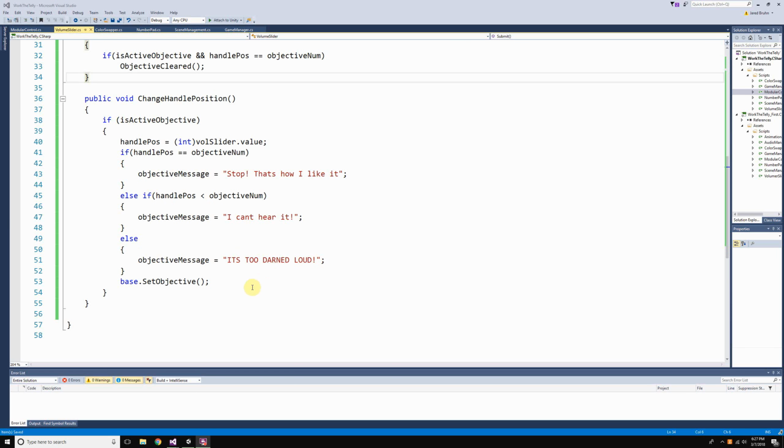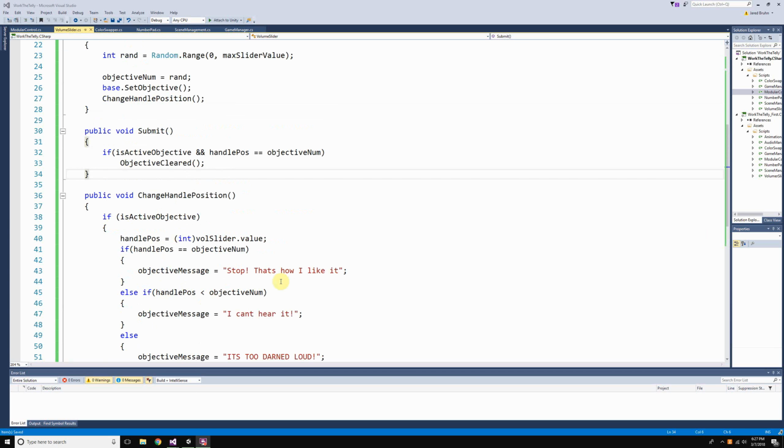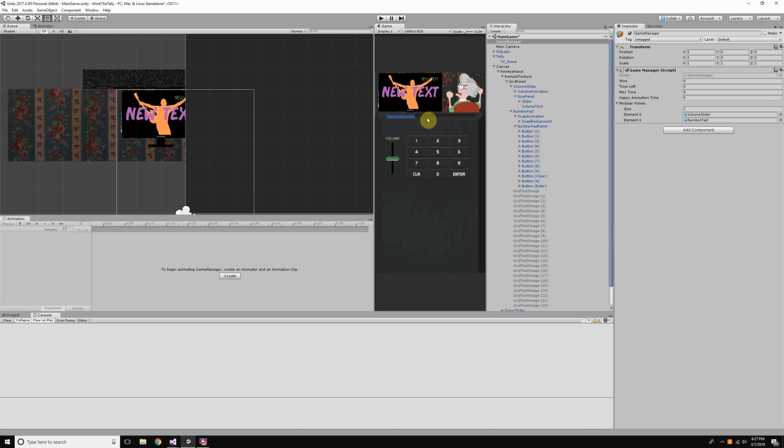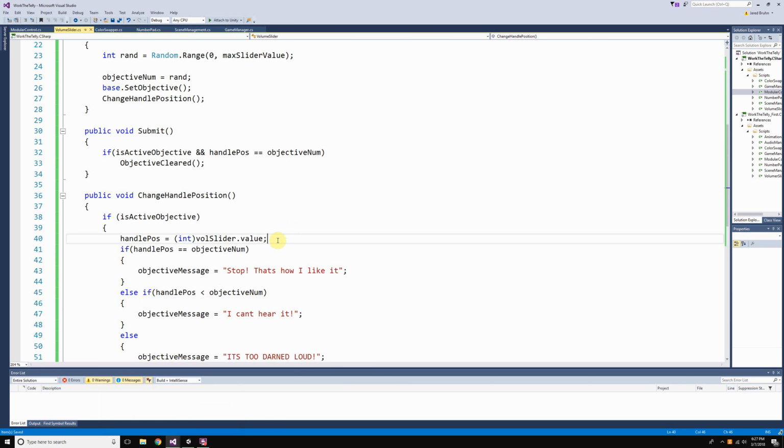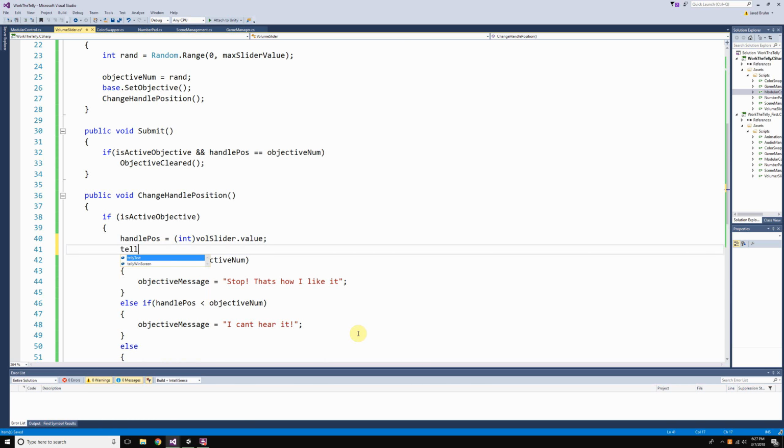I forgot something. In our volume slider script, we also want to make it obvious, or it'd be nice to see our volume changing on the TV. We already have a teletext, and we can just make that happen really quick. So we can refer to our teletext and get our text from that. We'll set it equal to volume, and we've got a number from 0 to 20, right?